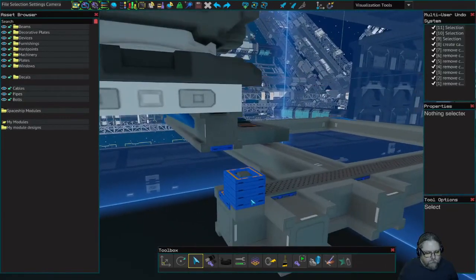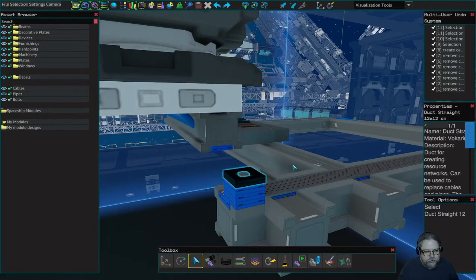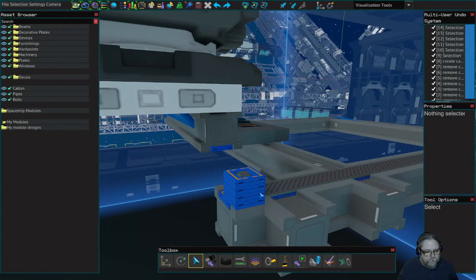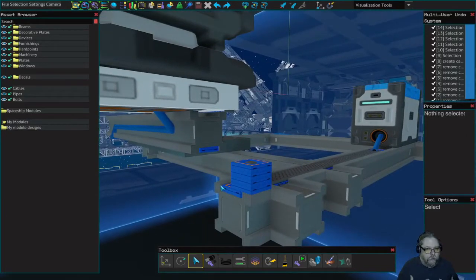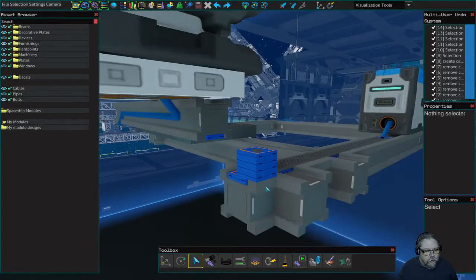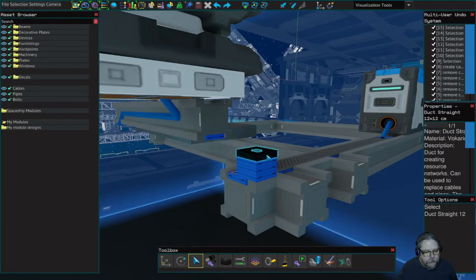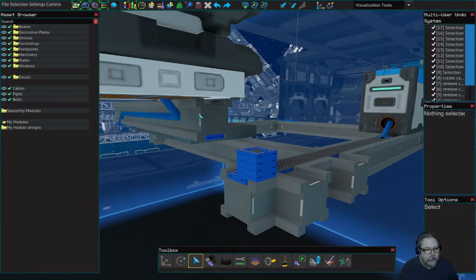And I have used four other ducts of the little 12x12s to raise up the connection. So anytime a duct touches another duct, that's considered a connection. They're considered able to pass both power and pipe material through them. So with this, this top 12x12 duct and this duct will actually make contact when this slides out.